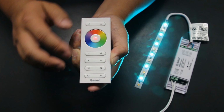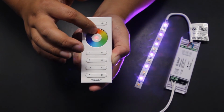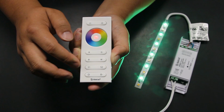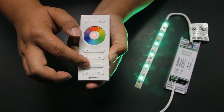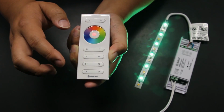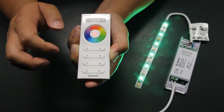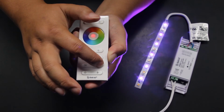To save your favorite solid color settings, the Attribute Color Controller allows you to save up to 2. First, you must dial in your favorite color, either using the color wheel or using the R, G, B, and W keys to dial in the specific color. Be creative when choosing the correct settings. Once the ideal color combination is found, press and hold the S1 key. This will save the color setting to this key. To test, press a random color on the color wheel followed by the S1 key. The color should return to your favorite setting. If there is an additional color setting you'd like to save, use the S2 key to save your second favorite color.